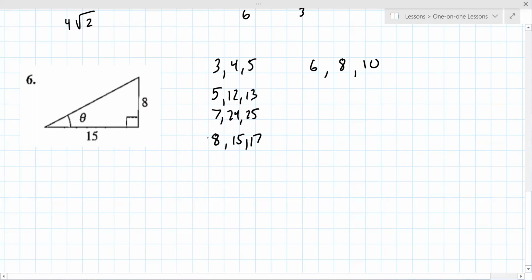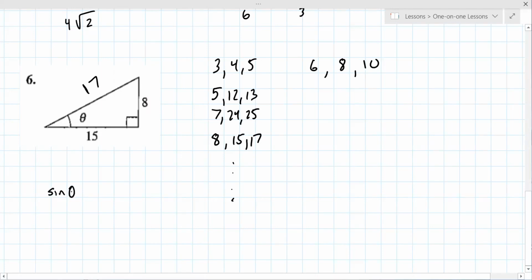So it's kind of, but there's actually an infinite number of these, and they're multiples. Like if you multiply by 2 or divide by 2 or multiply by 3 or divide by 3, you get these. So the long way of saying the hypotenuse is 17, you got to know that right away. Okay, so now we're going to do these in order.